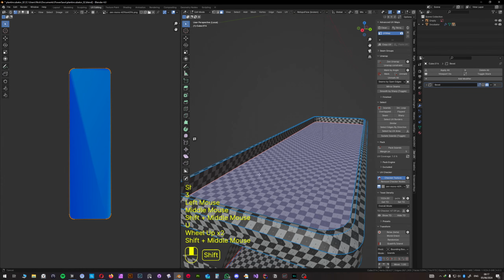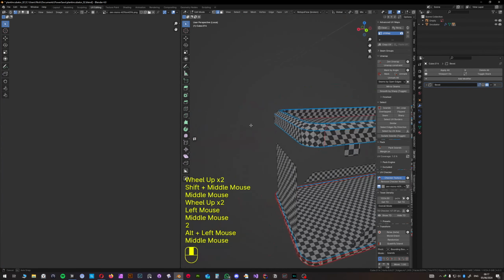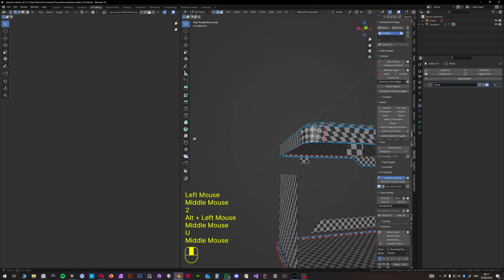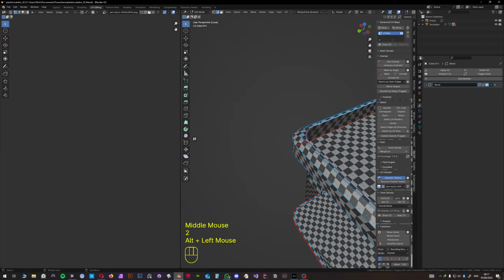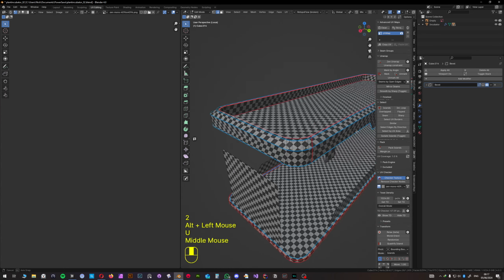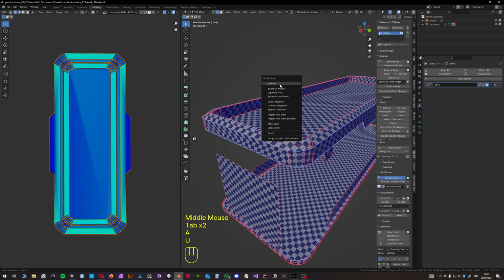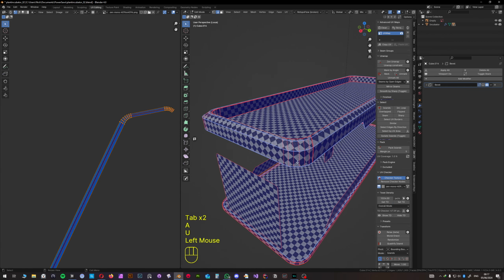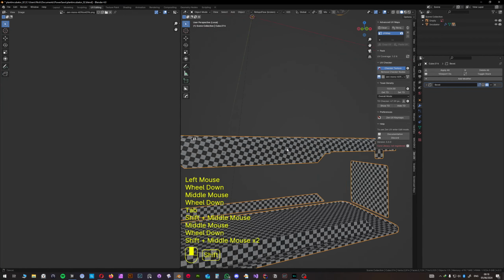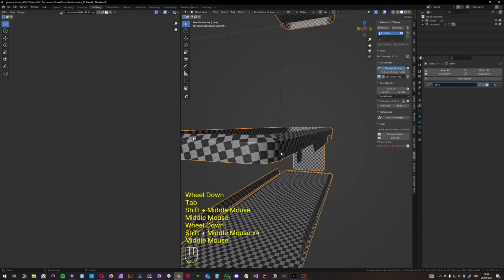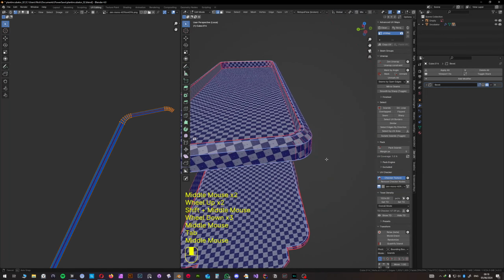Now mark this as seam. Be consistent with the model and just grab this whole edge loop. Mark the seam as well. And yeah, this one as well, because it's going to be nice and hidden anyway, this whole bottom part, so we don't need to care so much about it. Unwrap. Set the axle. Now it should look fine. Still some stretching here.